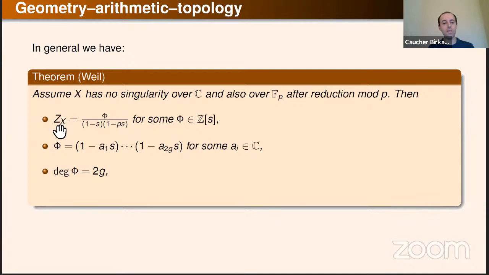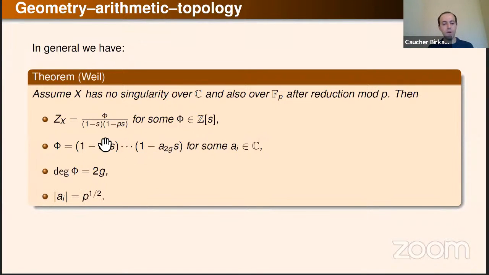Remember that we defined the zeta function by looking at the set of solutions of f over F_{p^r} for different r. We put all these things together. So that looked like a very algebraic or geometric kind of construction. But this formula relates all these things to something which is topological. And that's why I'm saying we have geometry, arithmetic, because we are just looking at solutions of a polynomial over some finite field, and we also have topology. So everything is involved here.